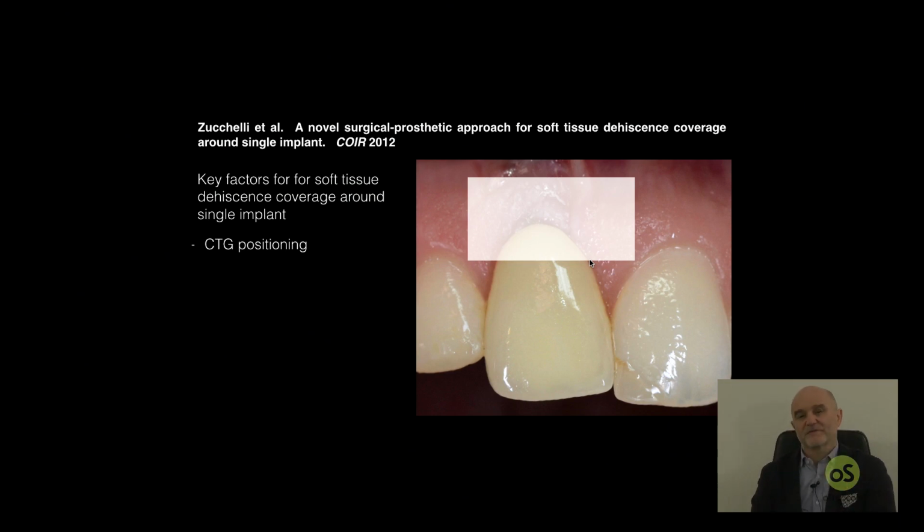You are treating a patient for aesthetic reasons, because the patient does not have any problem chewing. The implant is perfectly osseointegrated and perfectly stable. The problem is aesthetic, and so you have to give an aesthetic outcome to our patient. So I really think that the tuberosity is not the solution. Increasing the thickness of the graft is not the solution. I think that the solution is to cover the graft completely.